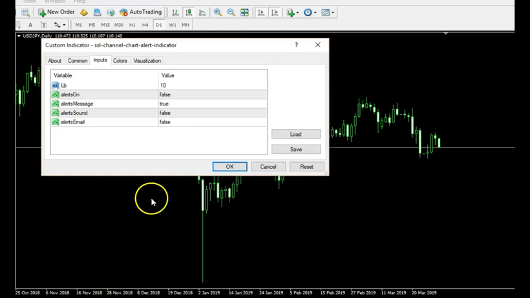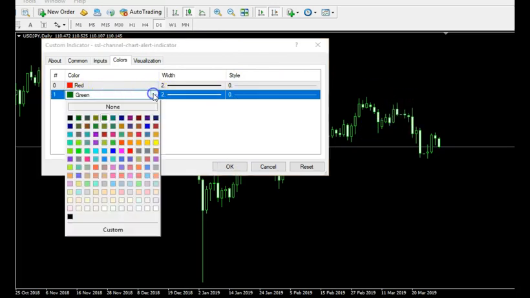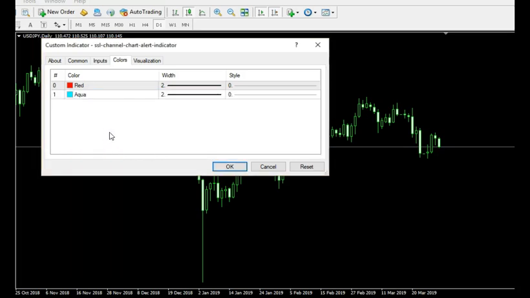Now here are the inputs. And now this, the word alert is in the SSL channel chart alert indicator. We are daily chart traders. We don't really need alerts going off, and nor would you want to. And I'll go into that in a minute. So make sure all of these say false before we go any further. So we'll just leave it on the default settings on 10. Now, as far as colors go, if I have green over here, I don't really want green in here, so I'm just going to switch the long value to aqua. And then you're pretty much good to go.